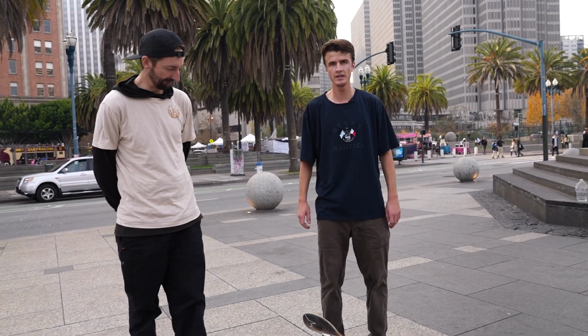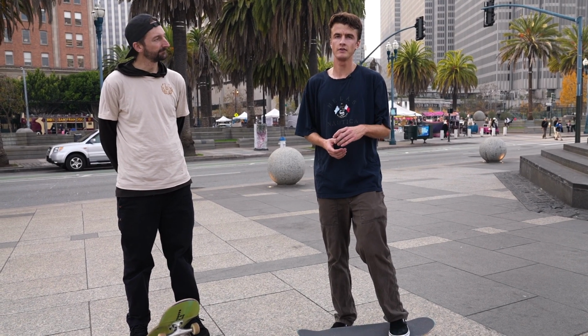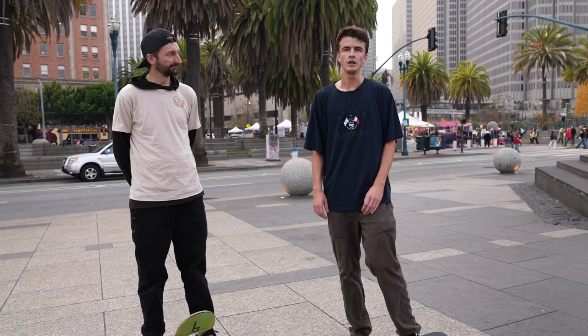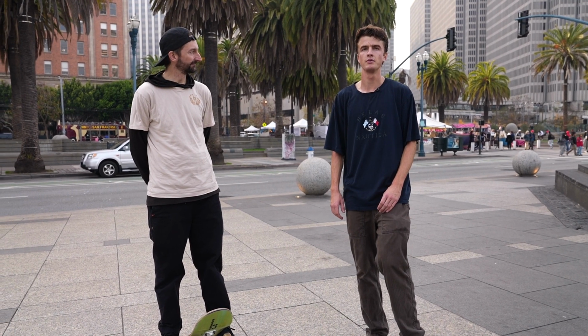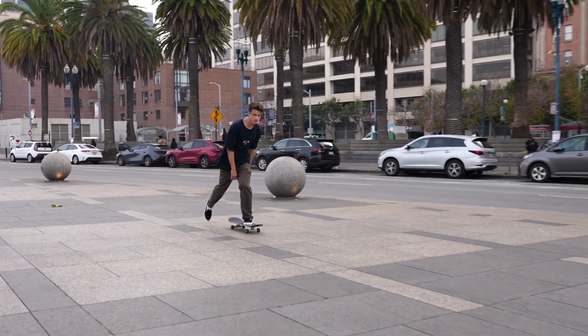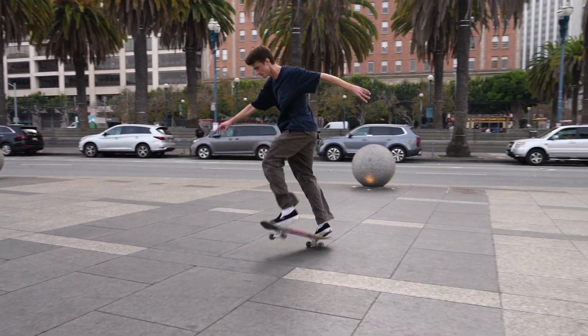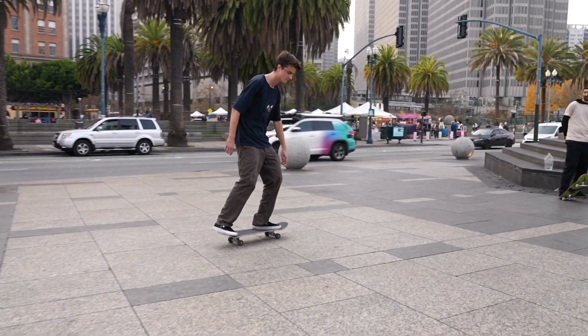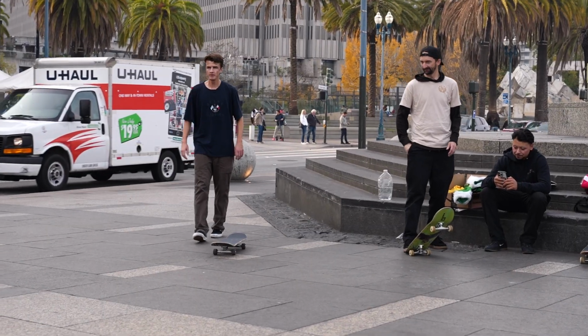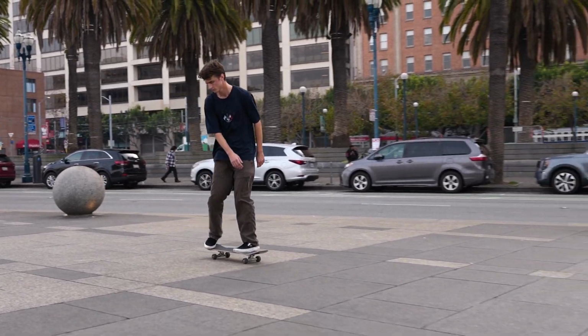I'm thinking back 180 revert and then backside revert and then fakie ollie into a fakie Manny and then do something out. And honestly, I'm just gonna see how it feels in the moment and see what I do out of the trick. So it'll be a surprise. Start like this. Yeah. And then we're gonna add a bit. First try. We're gonna add a bit. We're gonna speed it up.